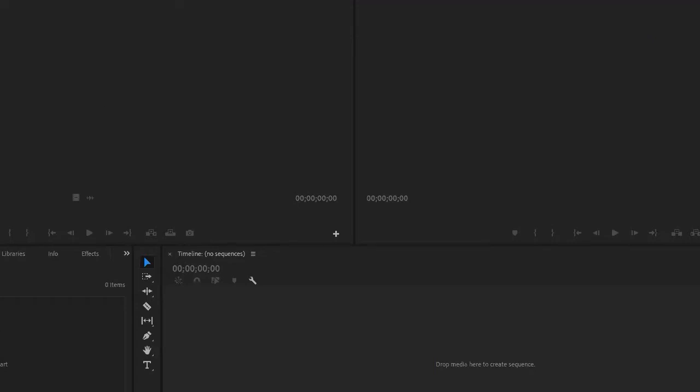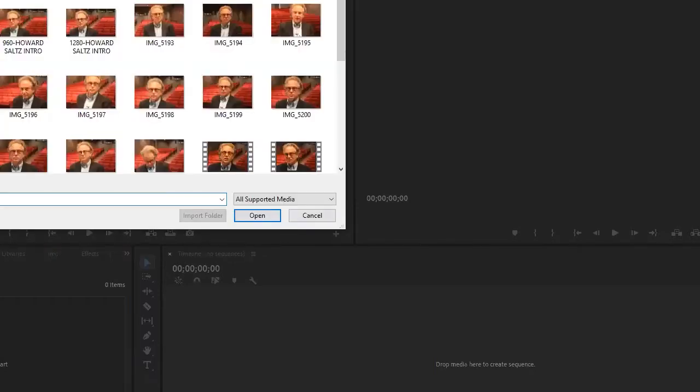So down here in the lower left-hand corner, this is where we bring in video files that we're going to edit. And you can search for it. You can go through the browser, but I'm just going to double click on it. And that's going to open Windows Explorer for me. And I'm going to go to where we have the Juan Sanchez files.